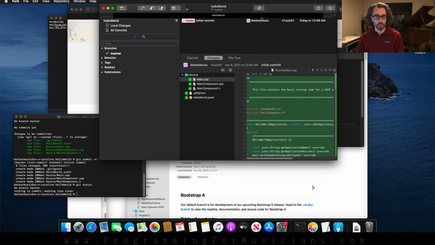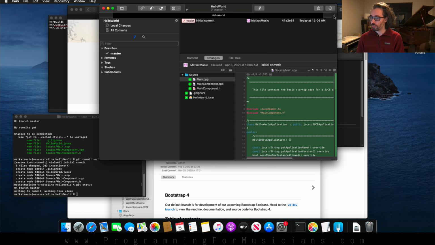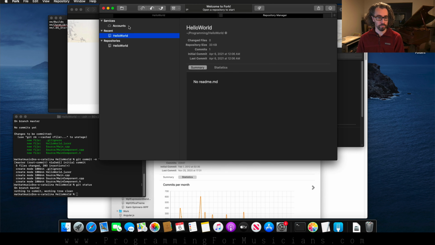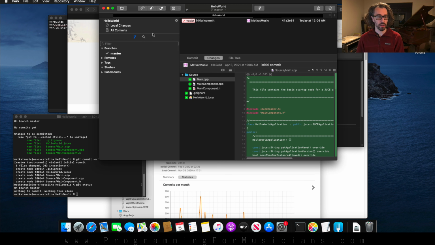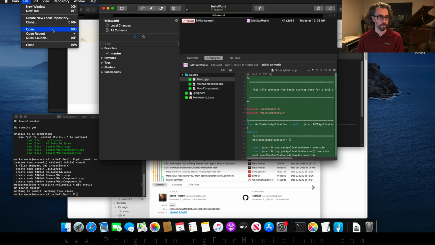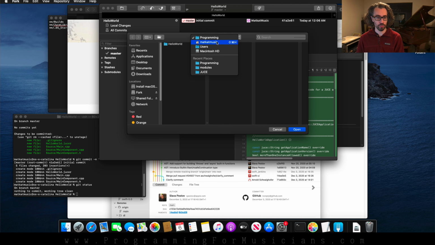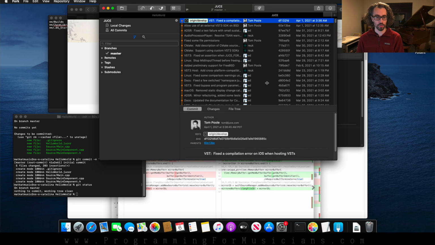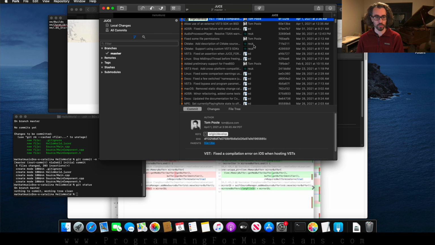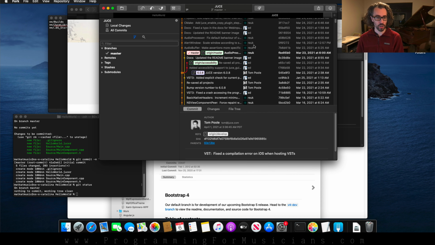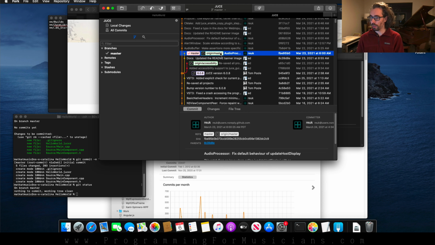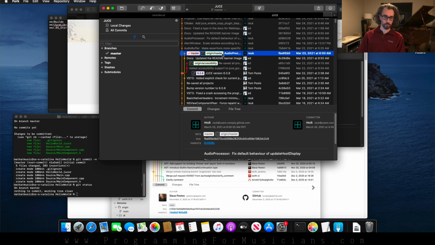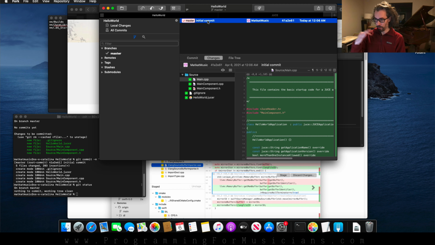Okay. So I want to take a quick look and show you the JUCE repository so you can see. Let's see, to do that, I need to close this tab. I'm going to go to File, Open, and then I'm going to navigate to where I put the JUCE repository. All right, here's the JUCE repository, and you can see all the changes that they're making. We are currently on the master branch, and in a little bit, I'm going to talk about how there are other branches that they have in JUCE. But for right now, just know that we are on the master branch, and that's the same branch that we are on here. Okay, I'm going to talk about branching in a little bit.